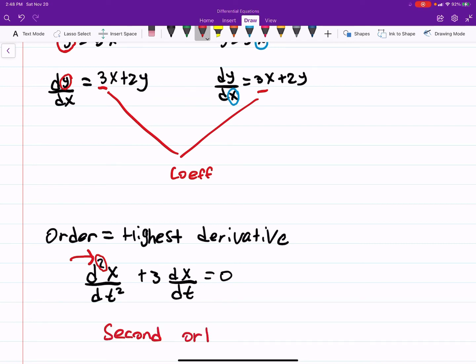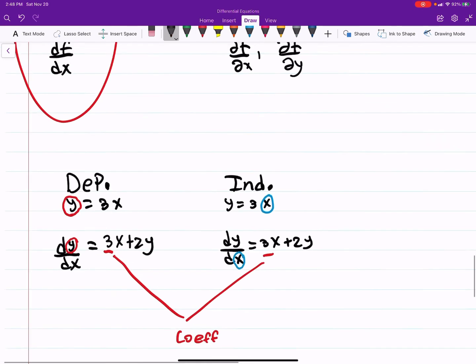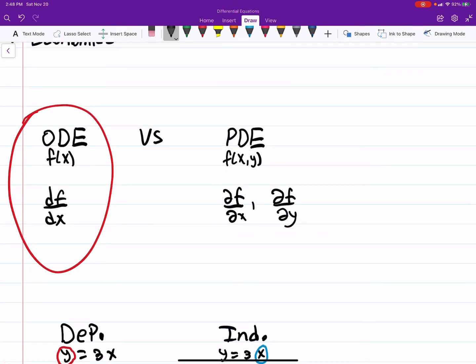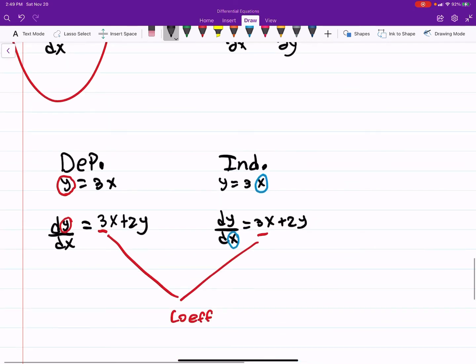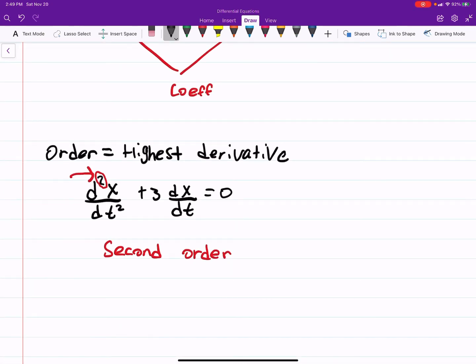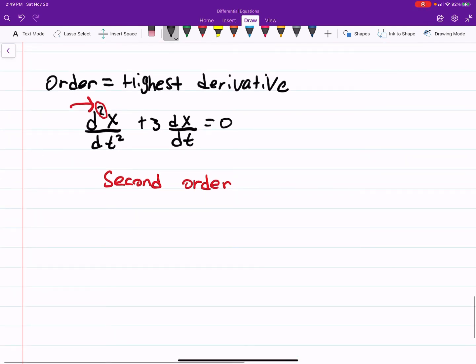Okay? So when we're solving these problems, it's important to categorize different differential equations. It's important to know, is this an ODE or PDE? Obviously, you're really only going to get ODEs, but generally speaking, you'd want to know the difference. Then you'd want to know what your dependent and independent variables are. You're going to want to note the order of the differential equation. And then the next thing we need to talk about is linear or nonlinear.